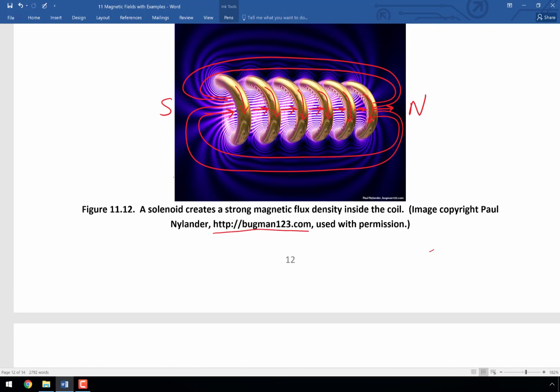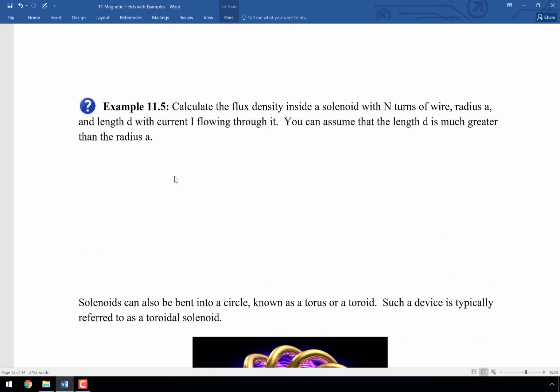So we're going to assume that we can take the magnetic field at any point inside the solenoid. Now I want you to imagine that we're going to take one of these solenoids and chop it down the middle vertically. So we're going to have a whole bunch of wires, and I'm not going to draw 50 wires, but we have several wires, and they come in pairs.